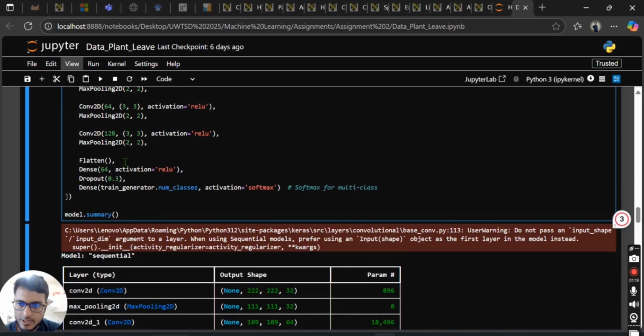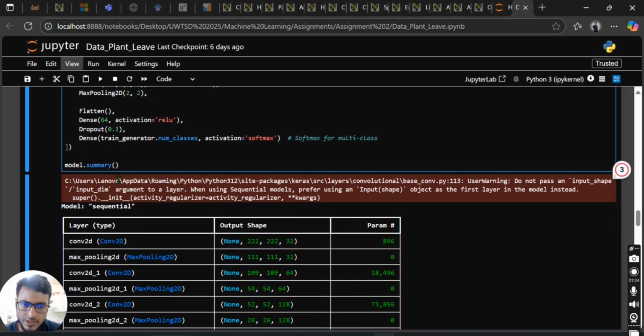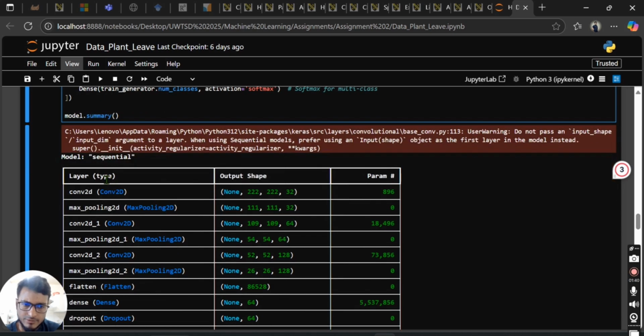Then I used a flatten layer, followed by a dense 64, and I added dropout 0.3 to prevent overfitting, and finally a softmax layer for multi-class classification.